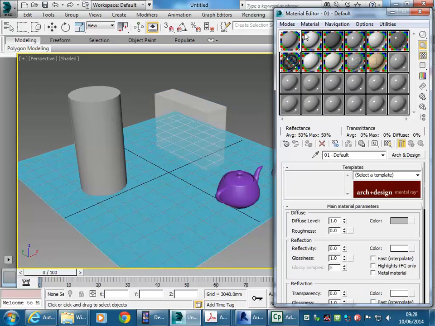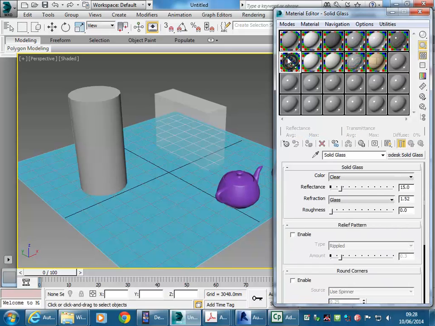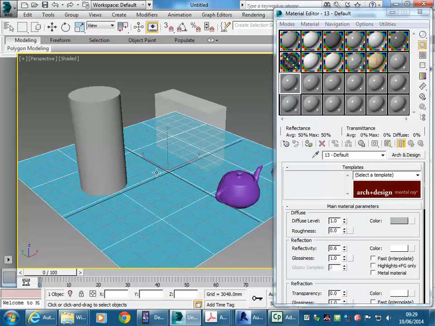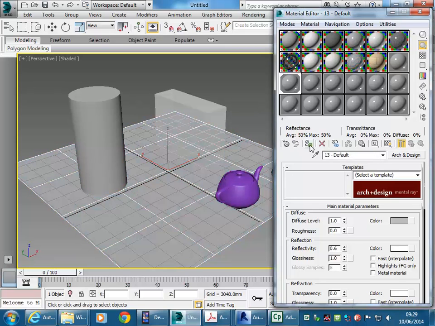Once they're assigned, you can see you get the little triangles in the corner to tell you they're being used. So I'm going to click on the one below, and then another way of assigning is to just select an object, and then you'll see the little button with the sphere pointing at the green cube will come up, and that will let you assign a material to an object. Okay, so these 3 materials are assigned.